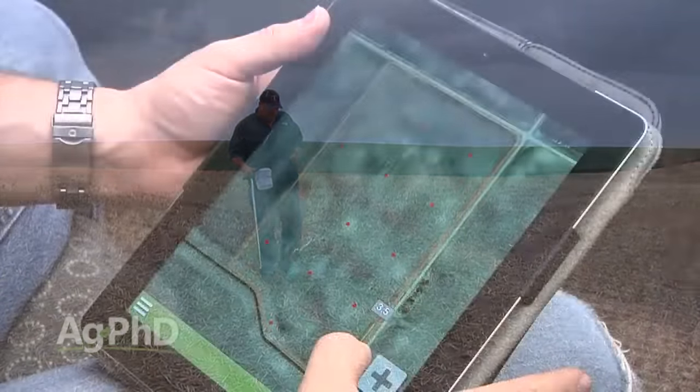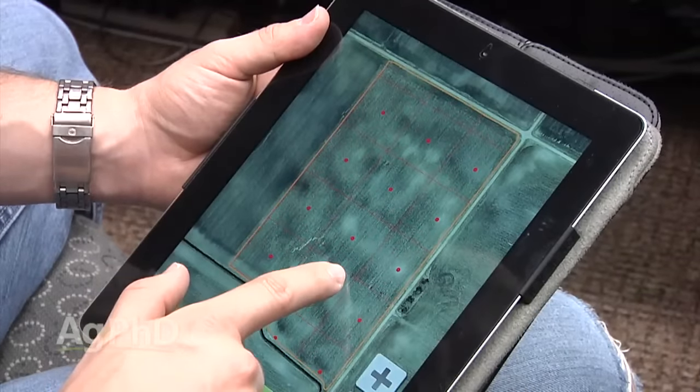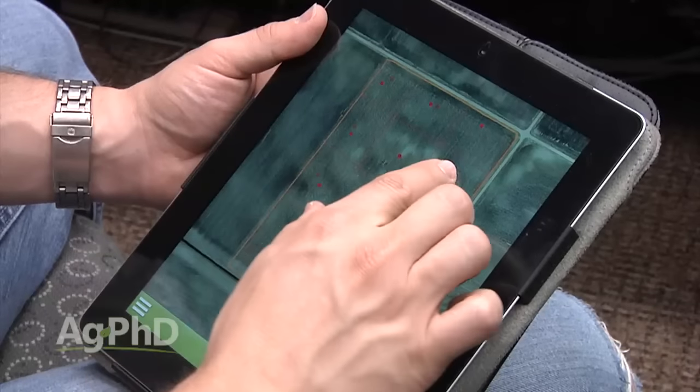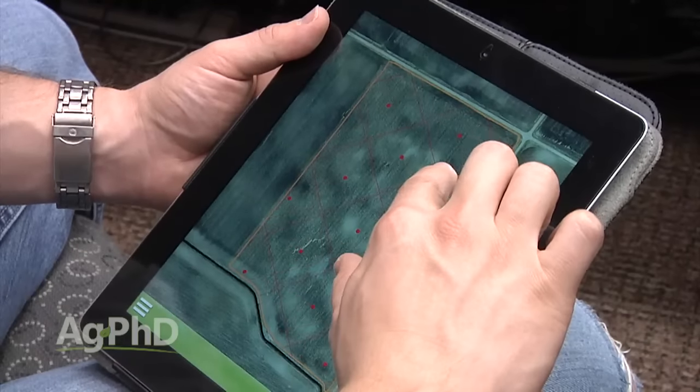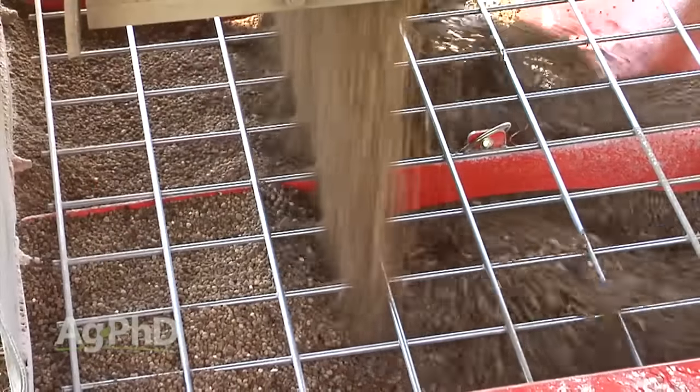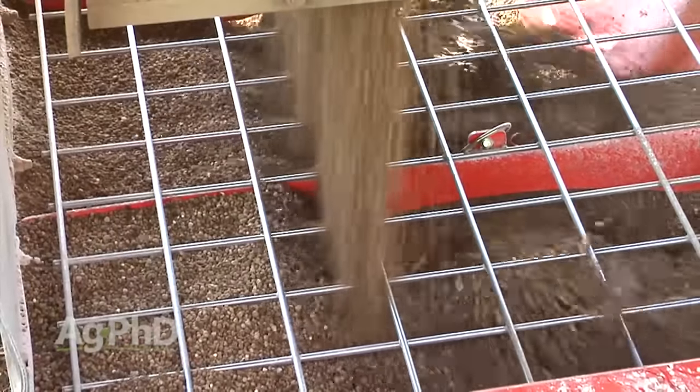Most crop scouts in the country are just pulling samples by hand. You can sample even up to 1,000 acres a day on five-acre grids — it's not that tough. Set up your fields in the app this summer so you're ready to go come fall. Have your probe ready, have your fields all mapped out, decide which fields you're going to sample. Once harvest rolls around you'll have only a handful of days, so you can send your kids out, get samples on all the fields, have results later in the week, and then tell your fertilizer dealer exactly what you want.